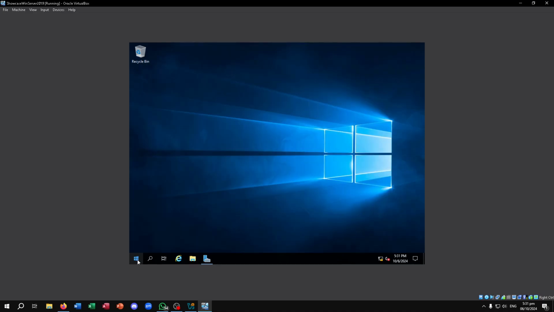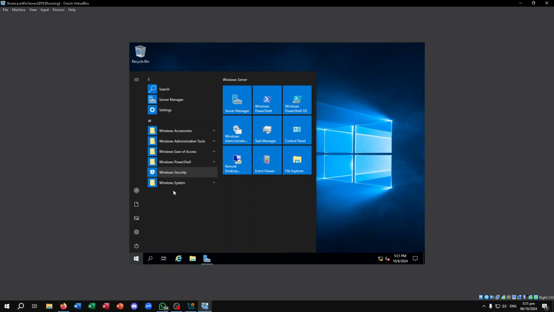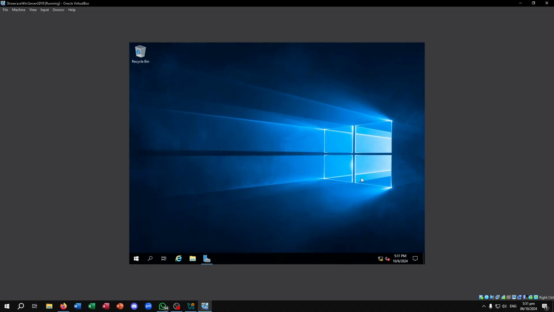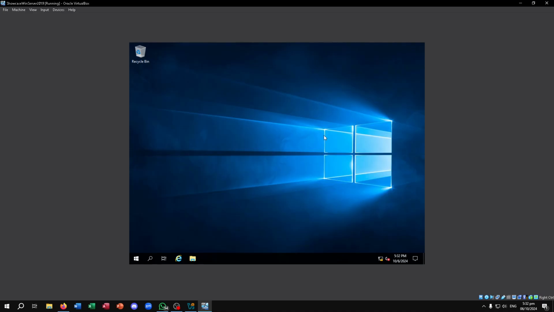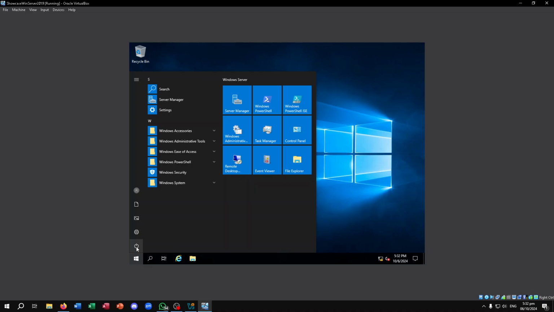Other than that, however, it is pretty much the same as Windows. Of course, it lacks the actual applications of Windows itself, and it does have the specific compatibility and applications required to run a server from here. And that's essentially all you would need to do to run and install Windows Server 2019. So I'm gonna close all of this here for now. I'm gonna shut down my machine.